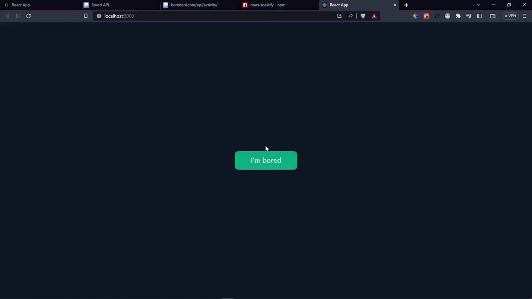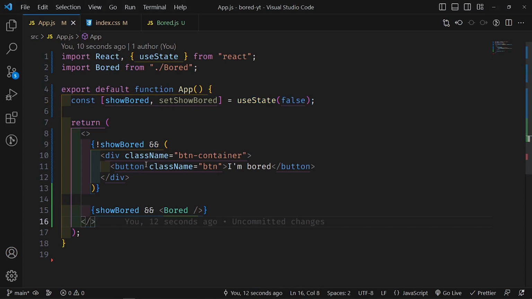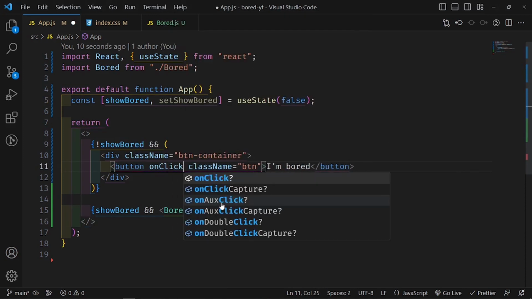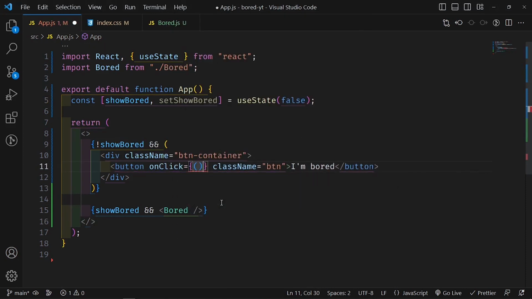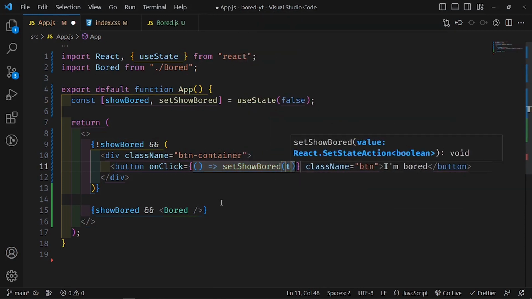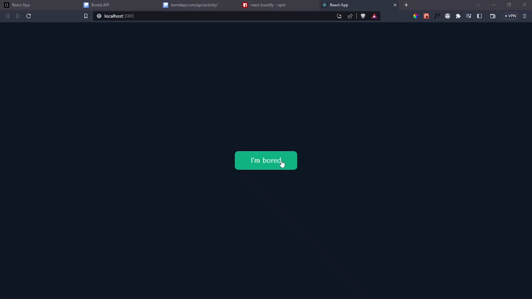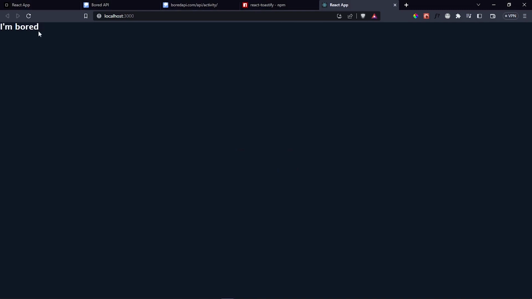Now we just need to attach the onClick event on the button, so that when we click this, it's going to change this state value. The way we do that is by going inside the button here and saying onClick, and then we're going to pass in our inline function and say setShowBoard to true, meaning change this state value from false to true. So I'm going to save this, and notice that when I click on this, now our component shows up and our application is working correctly.